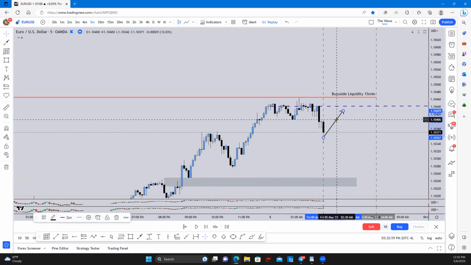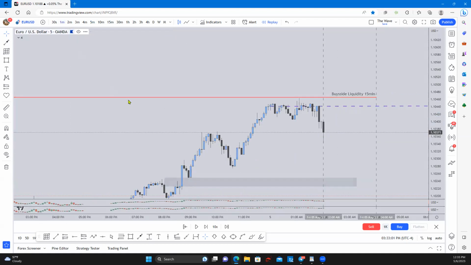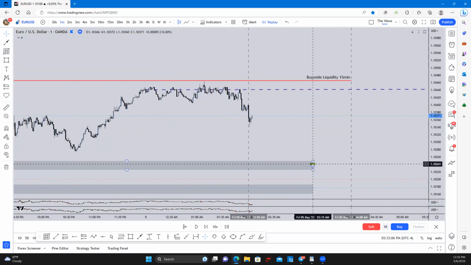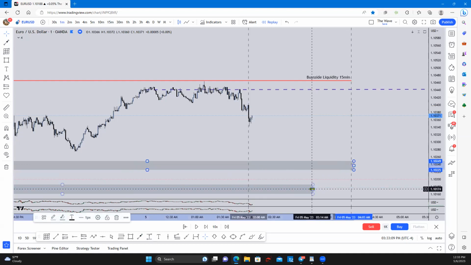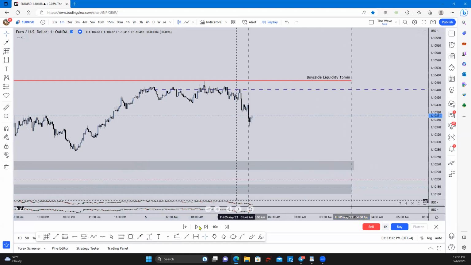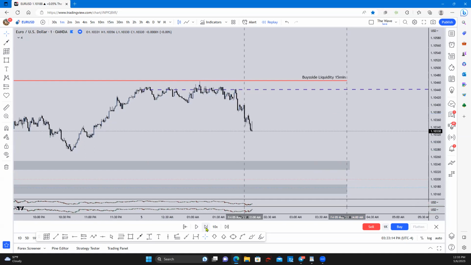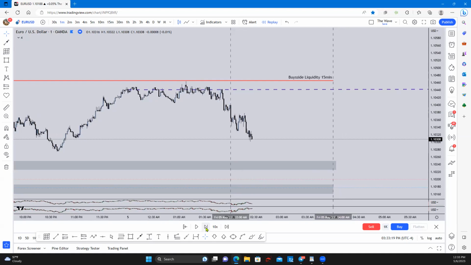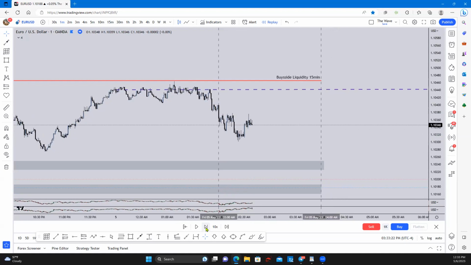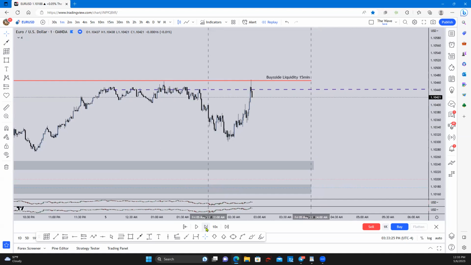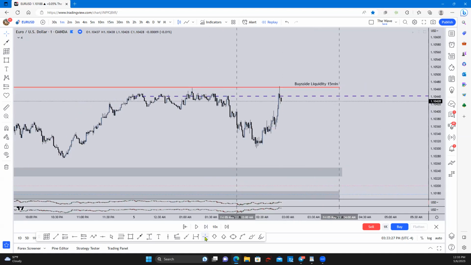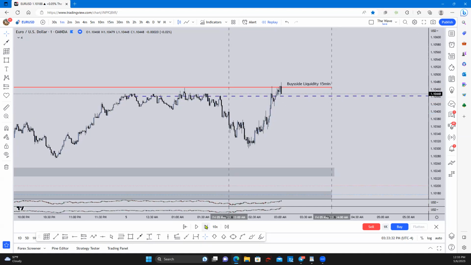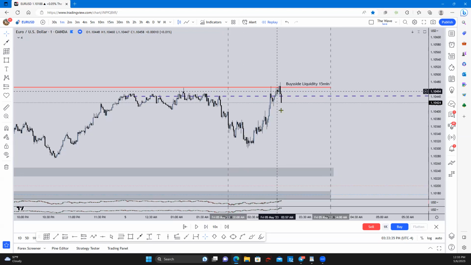If we play price forward, we drop down to the 1-minute. This is where we're going to be looking for our entry, between this window here. This is our trading window for London, our London kill zone. So play price forward. Price continues to drop, but we are patient to see it take out liquidity. You see here we have a sweep there. Let's see if we get another take of liquidity. It takes liquidity one more time.